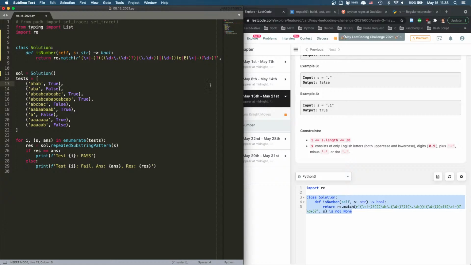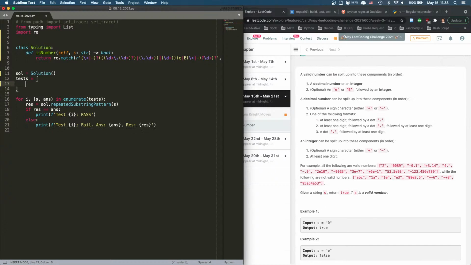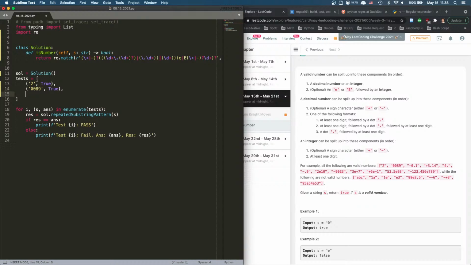So we have tons of test cases actually, really a lot. We have 2, that's true. We have 0089, that's true. What's next? Minus 0.1. That is true.